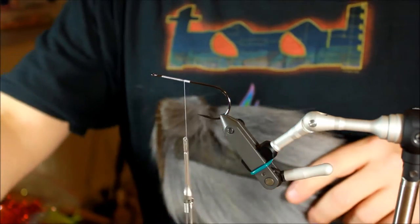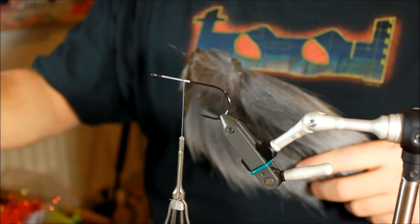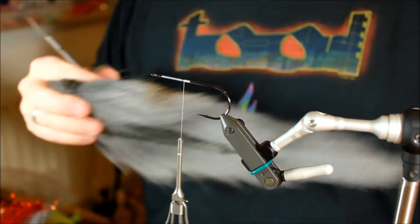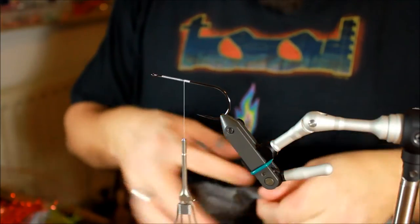This is going to be something in a gray nuance, so we're going to use of course a lot of different flash materials. Some grizzly feathers, some bucktail, and some other stuff. All of this is going to be displayed further on.